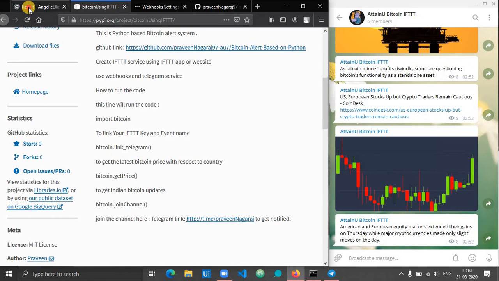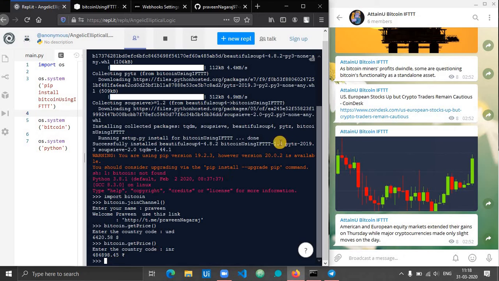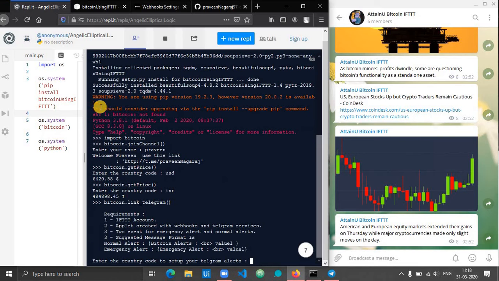Now let's check our main method, that is bitcoin.link telegram. Here you can link your Telegram to get the latest Bitcoin updates. It will show the requirements before setting up this server.